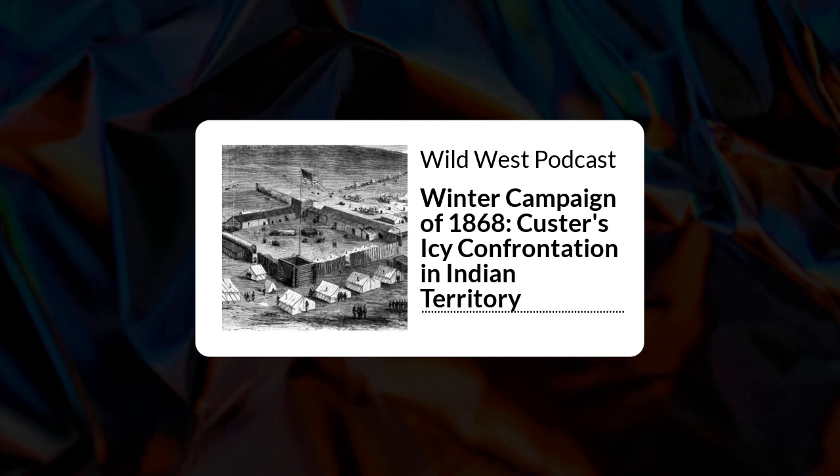Hollands would have sufficed to cover them, and rifle pits or hastily constructed stockades would have answered all purposes for a short campaign very well. As it was, the infantry had an abundance of A tents, while the cavalry had only little shelter tents carried on their horses, one wall tent for the officers of each company, and an aid tent for each first sergeant. It had commenced snowing since returning from General Sheridan's camp, which was 500 or 600 yards distant. If it continued, it would greatly facilitate the tracking up of their Indian friends when they started after them. They were ready to move and only awaited the arrival of the Kansas cavalry under Colonel Crawford, the governor, when they would at once move southward with 25 or 30 days of rations and forage.